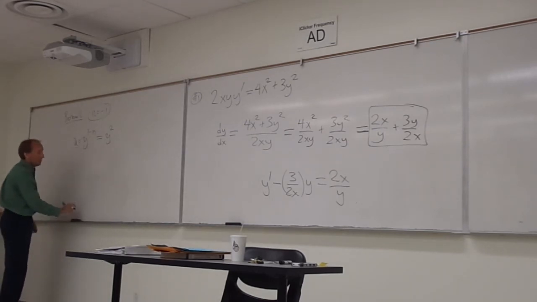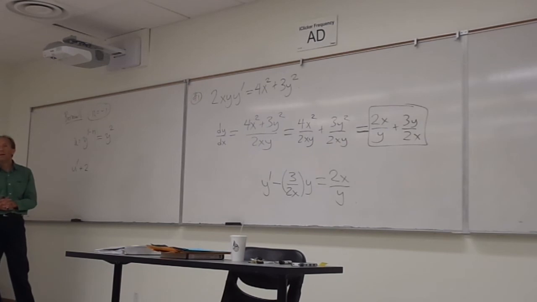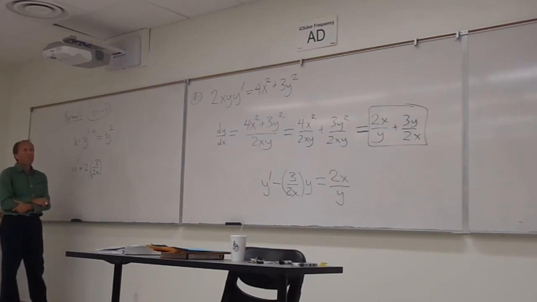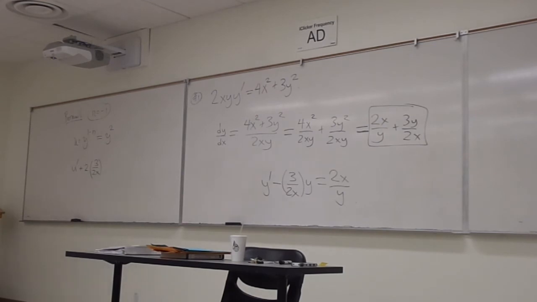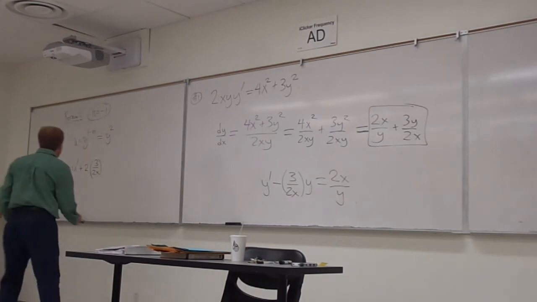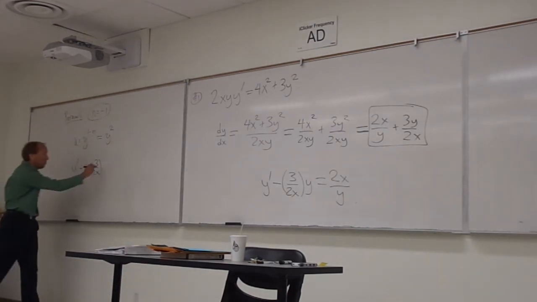u prime plus 1 minus n times p of x, and 1 minus n is 2. So I'm going to plug in the 2. So it's 2 times p of x. What is p of x there? 3 over 2x. Times u. Need a negative. Please be careful, the minus is actually part of the p of x, right? Okay, so we need a minus. I'm going to change this to a minus right here. Good. Times u.